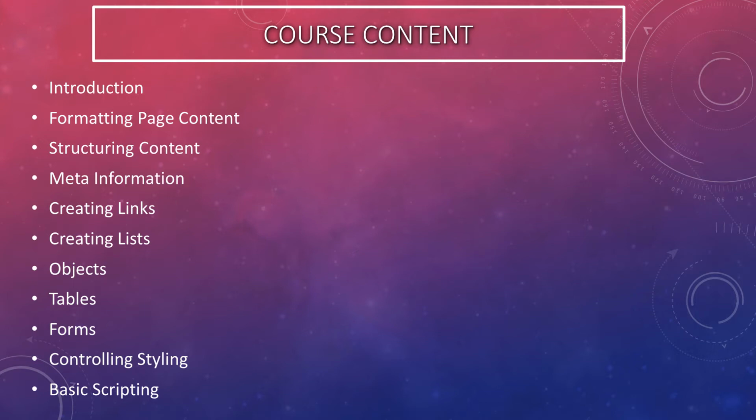So these are going to be the list of items that we are going to be covering in this lecture series. We will learn how to format pages, structuring of our content, meta information, creating links, creating lists, objects such as images, audios, and videos. We'll also learn how we can create tables and how we can also collect user information via the use of forms. We'll also be learning how we can change the presentation of our web page by doing some basic styling, and then how we can also do some basic scripting via the use of JavaScript.